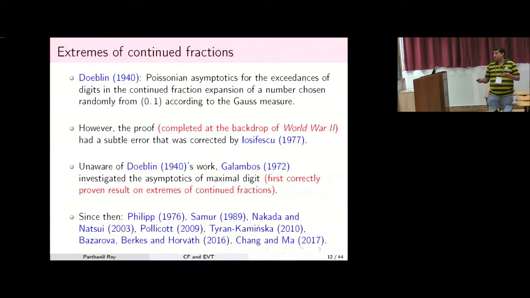In fact, some of these papers have come out in very good journals. For example, the Samur paper came out in Transactions. And one of the Philippe papers, I don't know whether I mentioned that one, but I'll mention it later, came out in Duke Math Journal. So these are really good math journals where these papers appeared. And it's still an active area, as you can see.